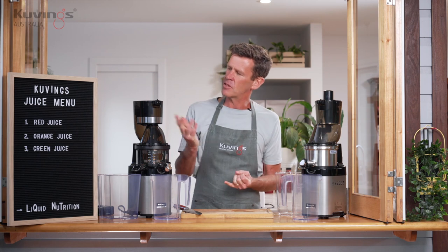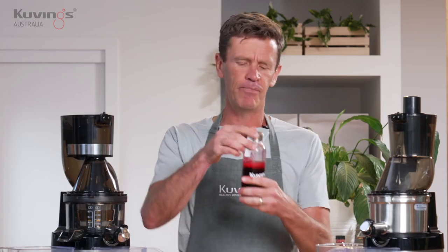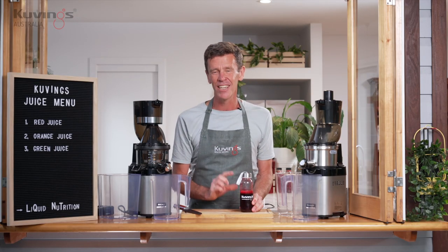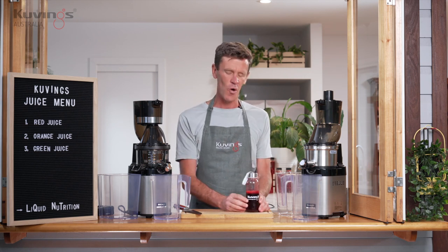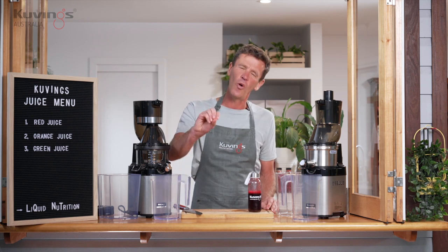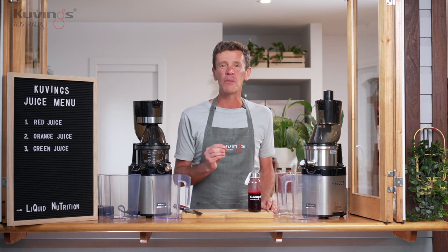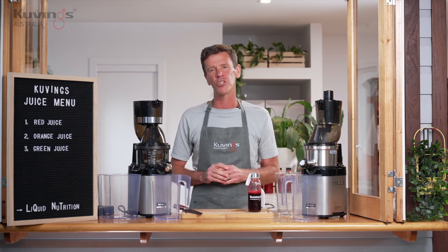The other thing though, I will give you a good tip on, is making some concentrates. So what are concentrates? Let's say in this example, I've got a red juice and a green juice. So ahead of time, you can make straight beetroot juice. We call it a beetroot concentrate. You put it in the fridge, and then all you have to do when somebody orders a juice that has beetroot in, you just pour 2 tablespoons, 50 mil of concentrated beetroot, and then you're only juicing your apples and your lemon and your ginger. You've made the juice without having to juice beetroot.